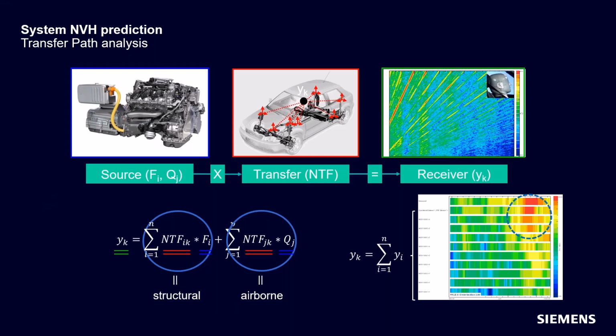Just give you a little bit of a sneak preview as to what's there right now and then what is coming in service level 1 as well as future versions. So just to start 10,000 feet away, talking about the topic of transfer path analysis, this is, if you're unfamiliar, we have our sources in our system, we have transfer paths, or the ways in which the energy from our source makes it to our receiver.